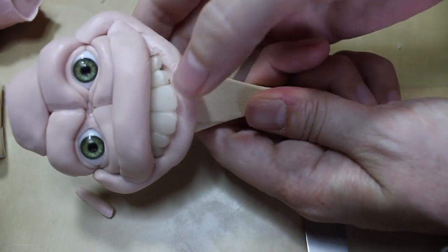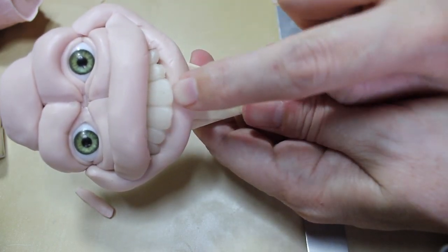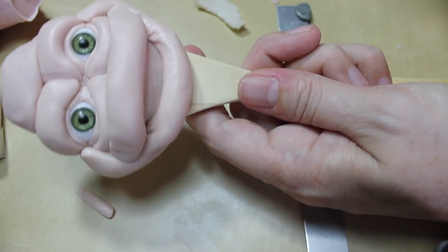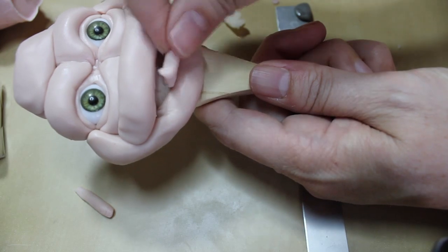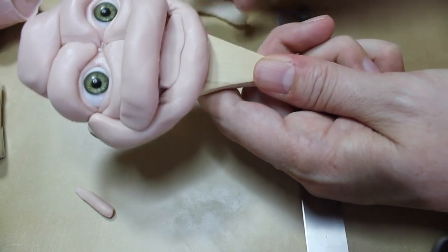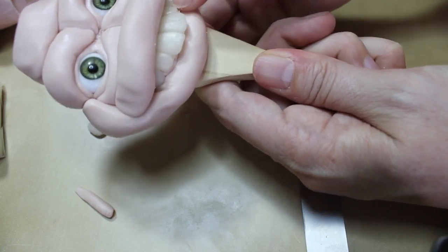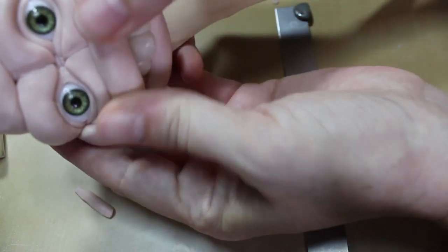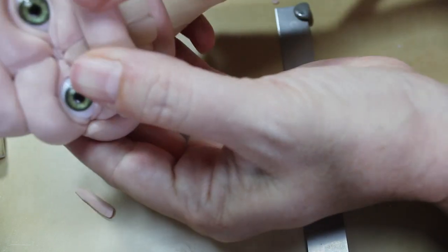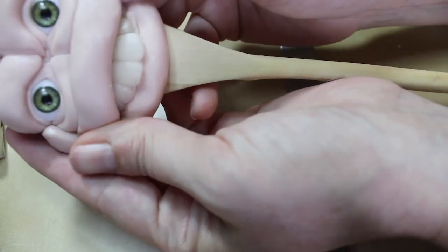Here's the first try, but this is going to kind of make her look like she's a hillbilly. Some of the problem is that I need some more support under the teeth, so I'm going to fill in this area with some clay first. These teeth are kind of big for her, but I think it's going to be cute. Apparently she's going to be a pretty whimsical one — but that's what she wants to be.